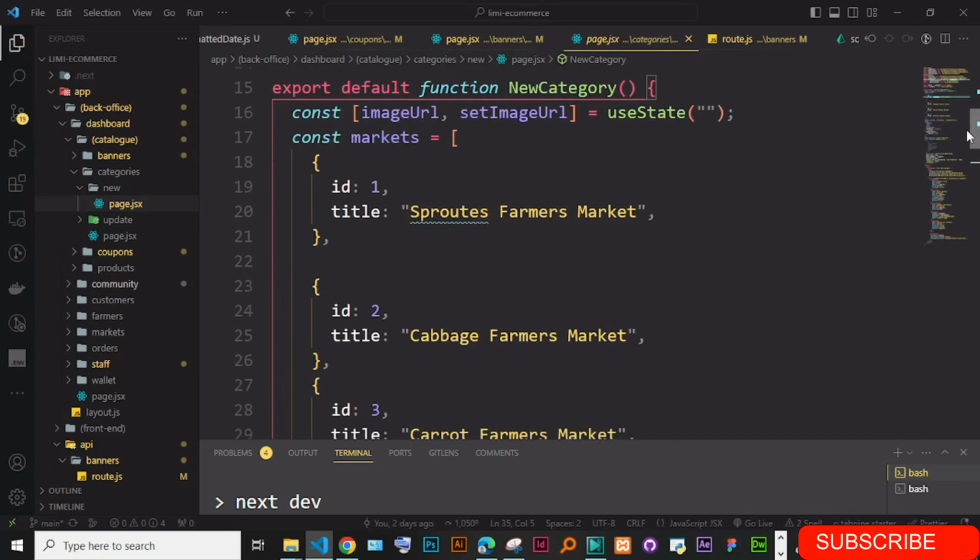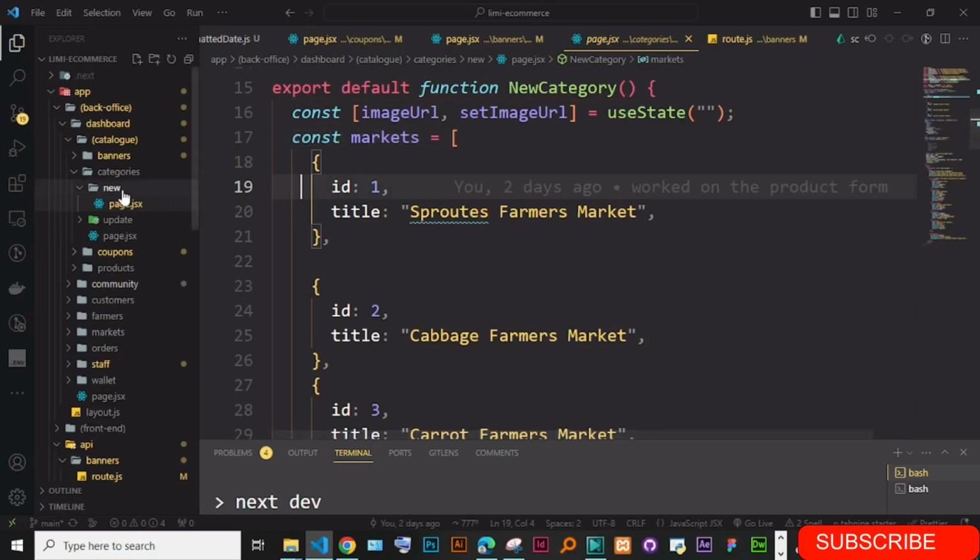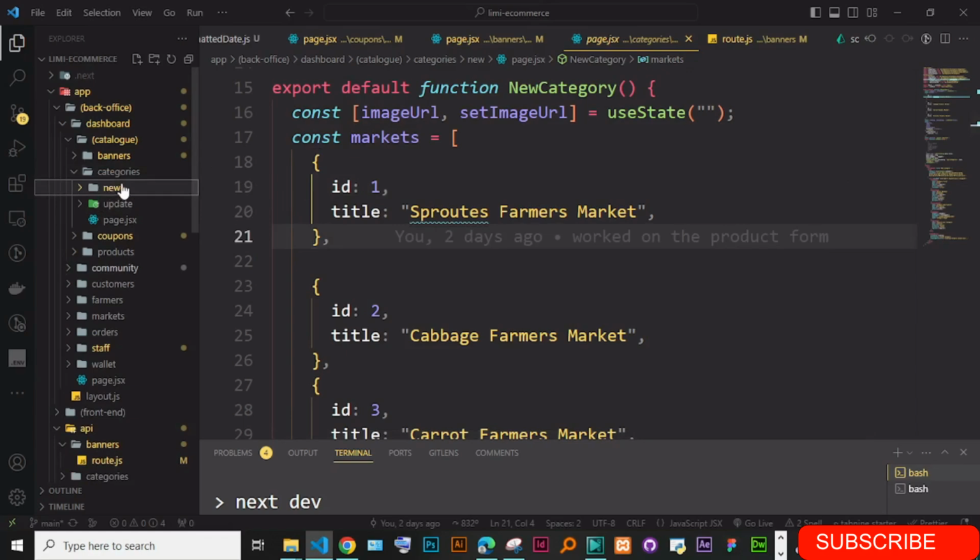So I think the first thing we have to do is we have these, so in the markets, if you go to create the market, you must have categories. If you are going to go to categories, you must have markets. Okay, so I think that one we should just first leave it alone.